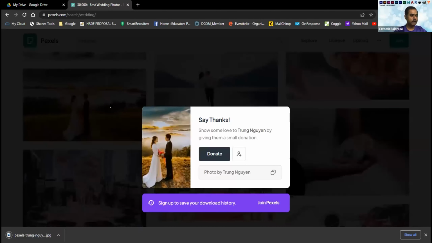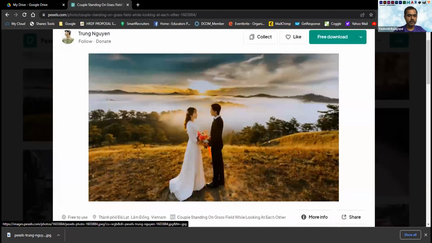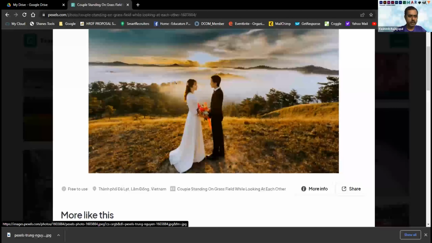And then what are the things that we can do? You have to be a bit creative. For example, in this image, maybe I can cut these people out, and then I can animate the background to make it bigger, so it looks like a zoom in. That's one. And also, since there are some clouds at the background, we can overlay a smoke effect or a fog effect behind this person after we cut them out. Just an example that we can do.